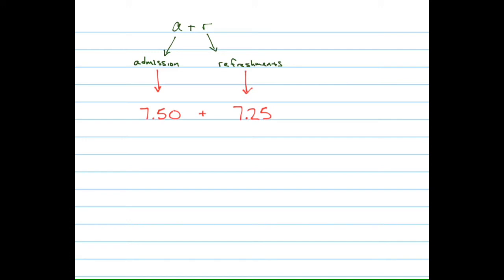Now, hopefully when you approach this problem, if I told you went to the movies and you spent $7.50 on the ticket and $7.25 on the snacks, you would know how to figure out how much total you paid. So what we're doing is we're taking the things you already know and equating them to these new algebraic expressions and just tying everything together. So what is the total amount you spent at the movies?